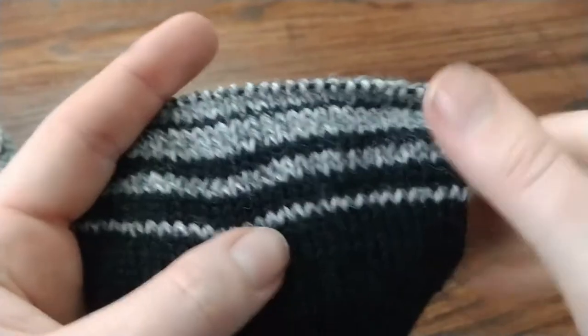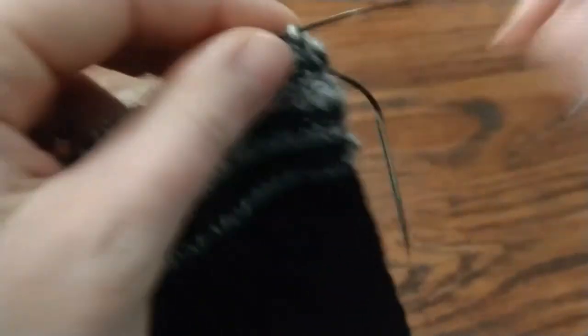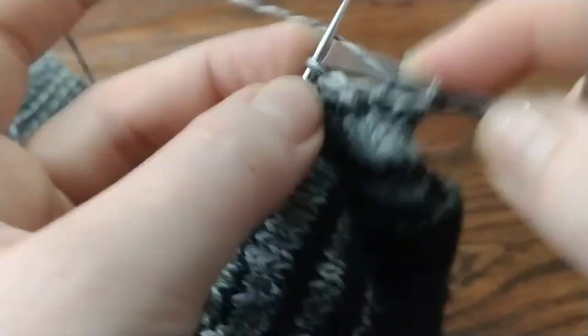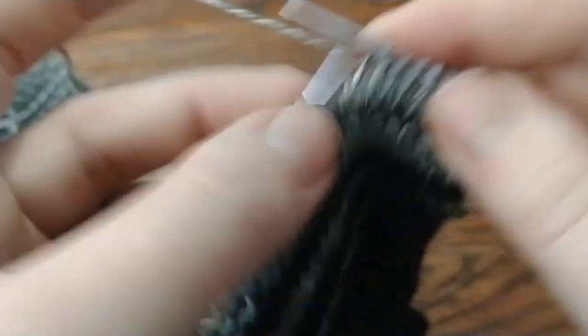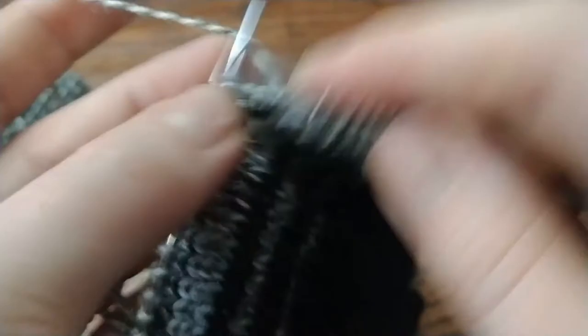And then I'll work a rest round, which has no decreases, you just knit around. So what you'll do is you'll repeat these 2 rounds until you have a total of 24 stitches on the needles. Okay, so I'm just knitting in my rest round. Knit, knit, knit. So I like to continue this until I have a total of 24 stitches on the needle, 12 on the front needle and 12 on the back needle.